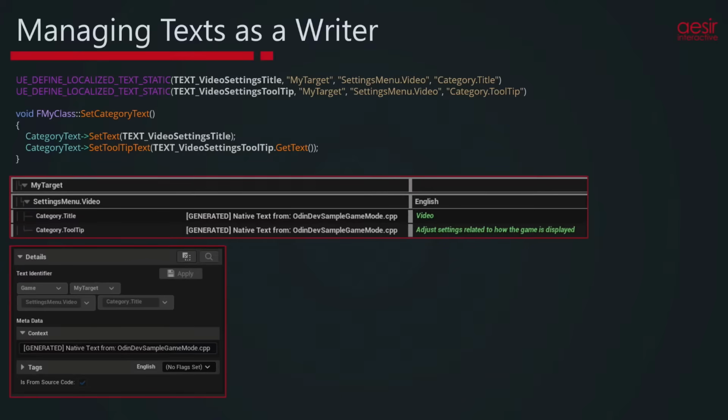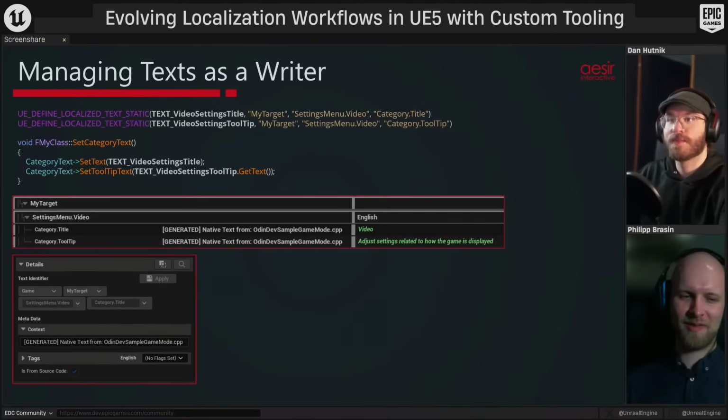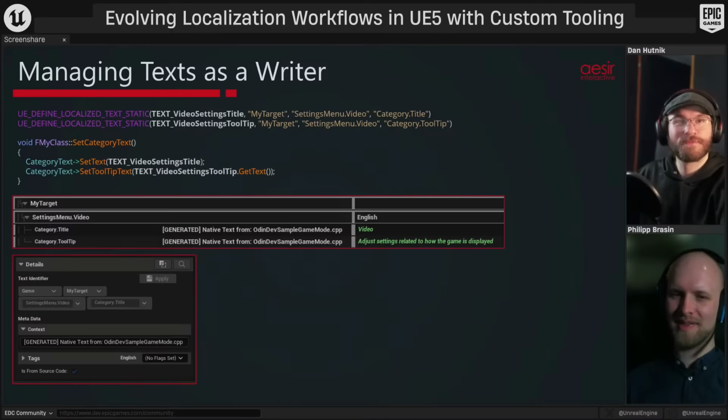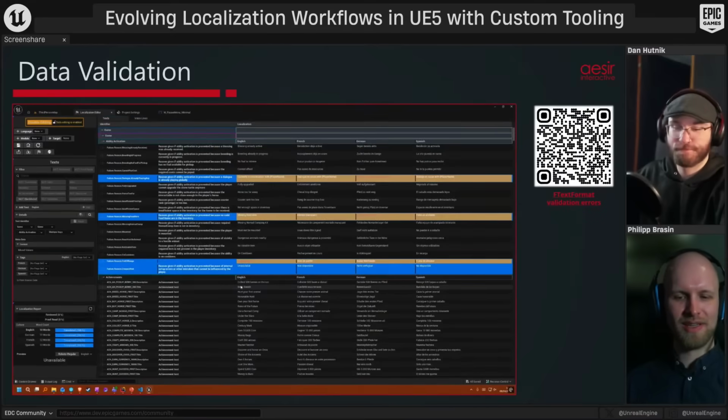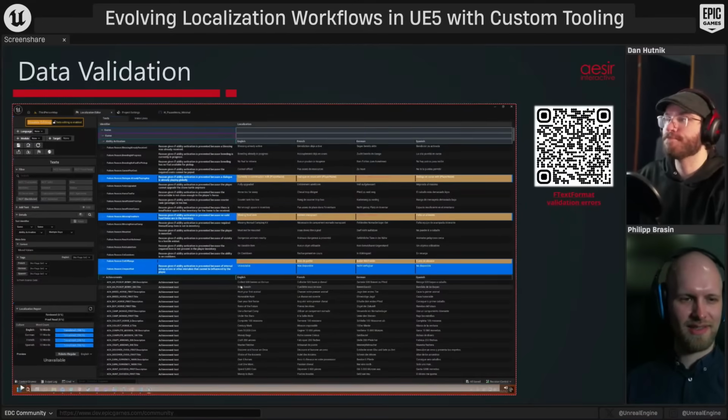One more important step in that whole thing, and probably my favorite step, is actually the whole validation topic. In native Unreal, you have validation kind of late in the process because it happens during the gathering process.